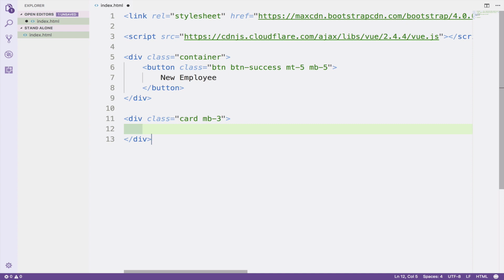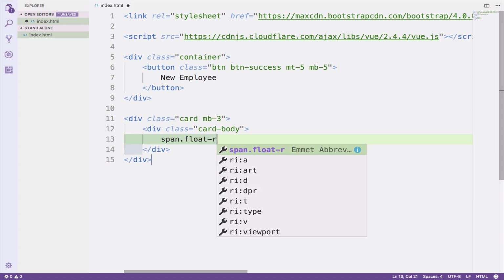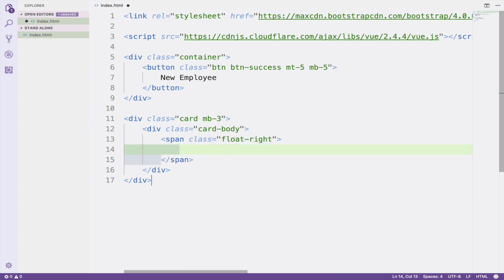So card, margin bottom 3, and now we need the body for the card, so card body. And we are going to add a span, we will float it to the right. So we need just the X character here. So this is the close button for us. And for the style, I want to have a cursor pointer.